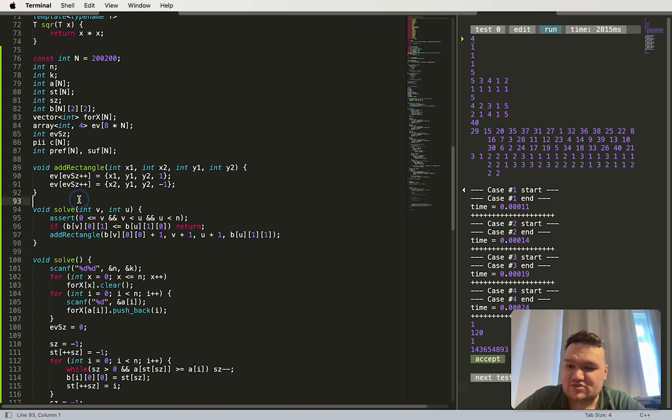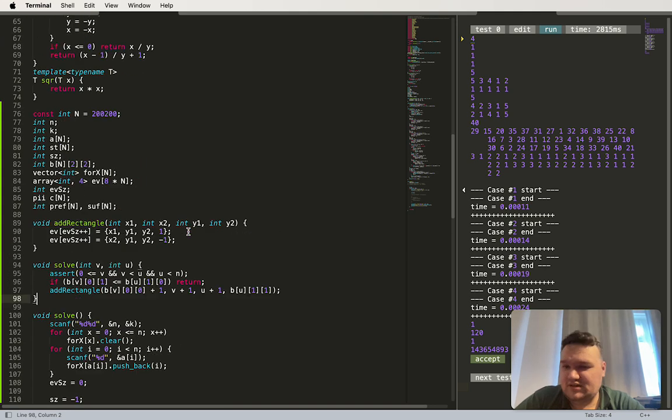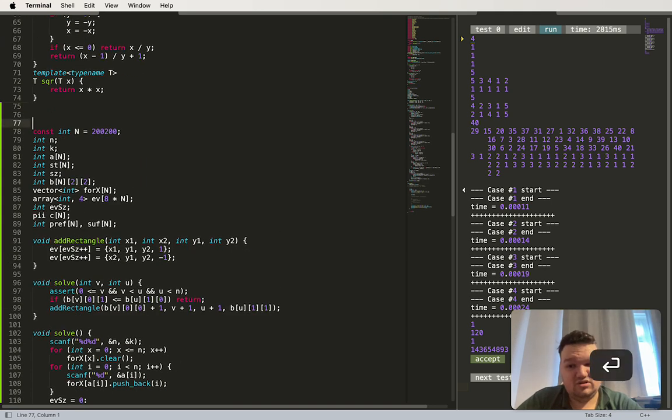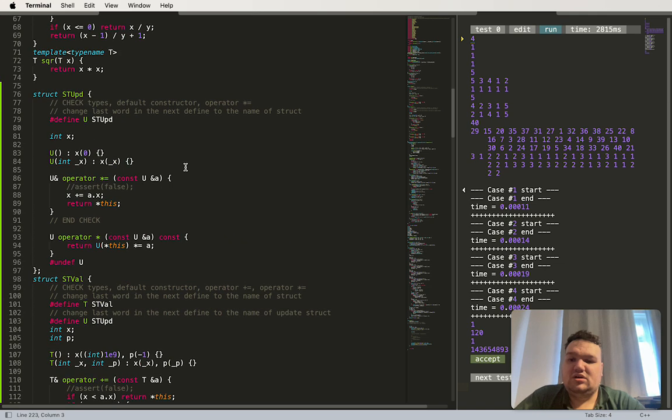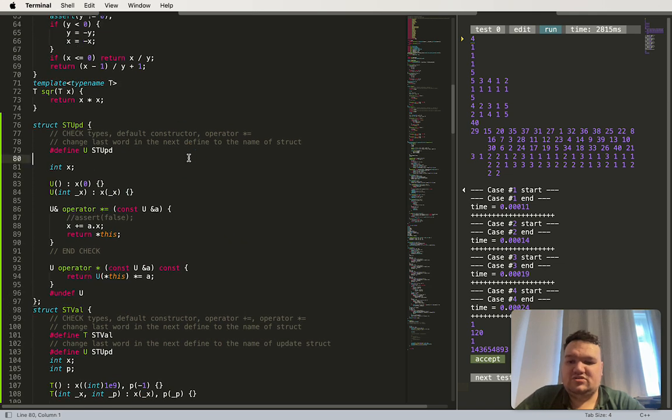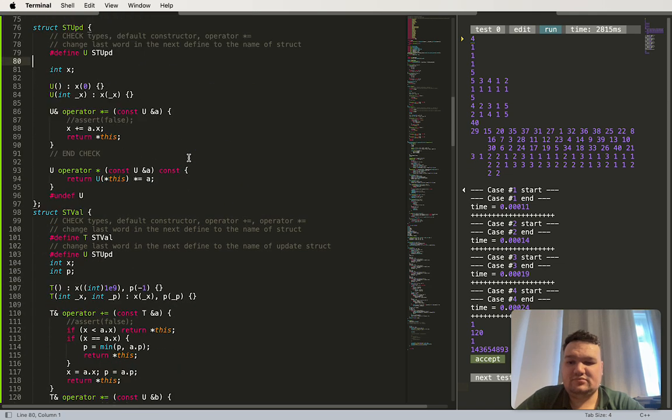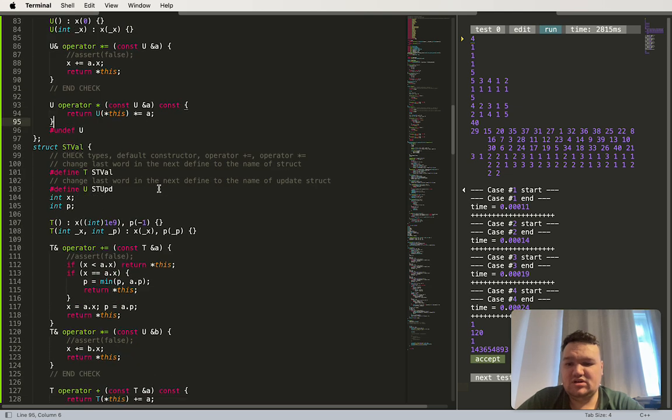Well, that was a short solve function, and now I need to copy paste the segment tree. So my segment tree, okay, so updates are just add on segments on plus.